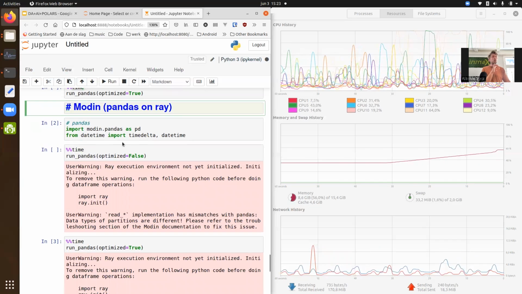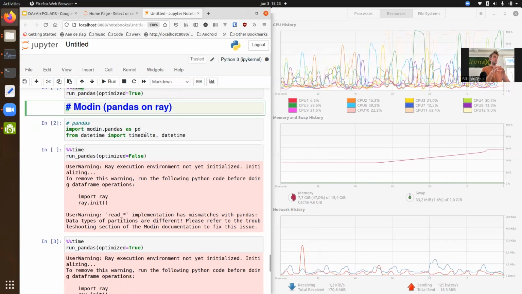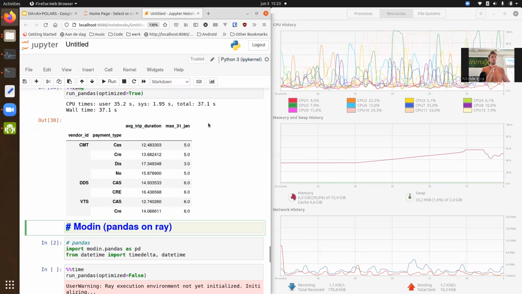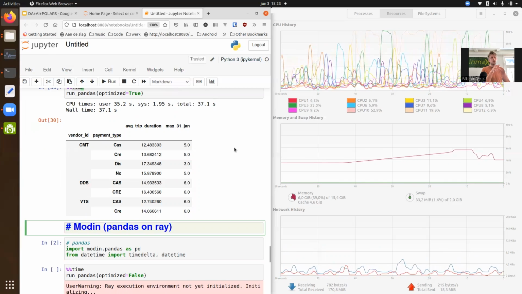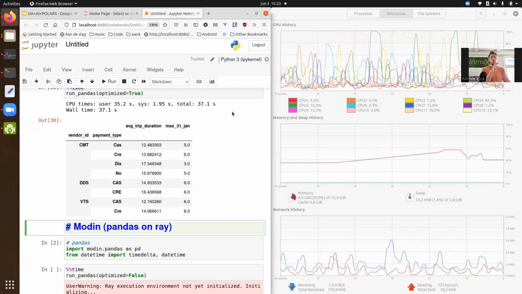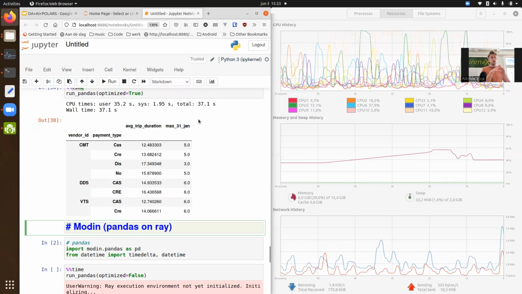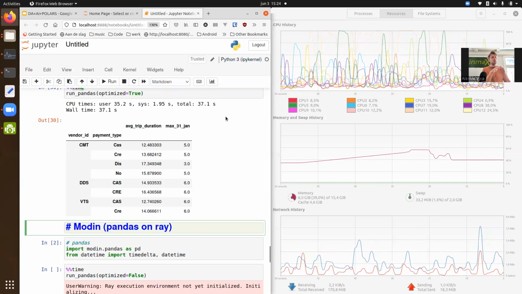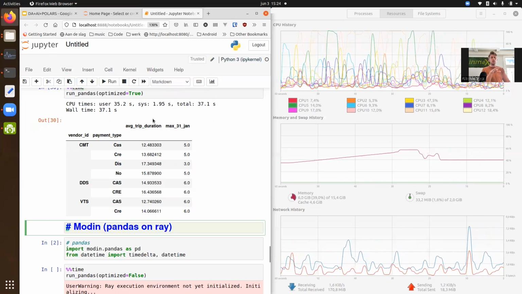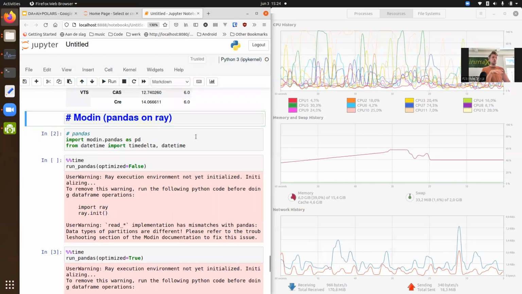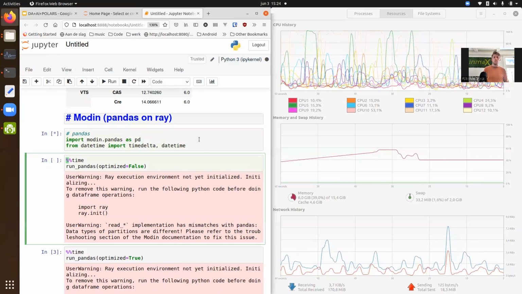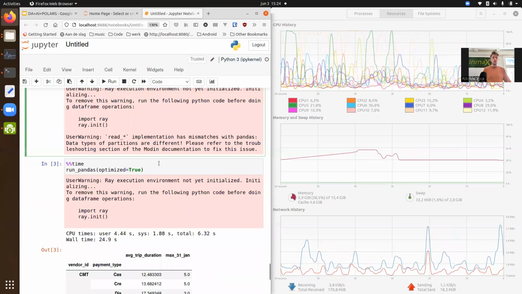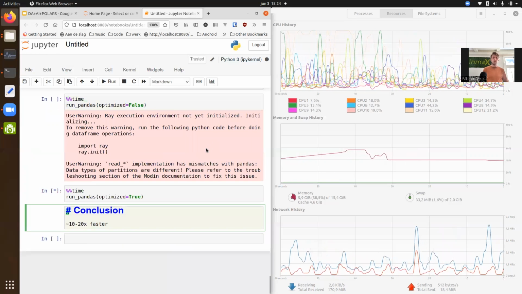I want to talk about Modin, which is pandas on Ray, which really does a good job in scaling pandas and can really improve parallelization. So yeah, as we've seen, the pandas query took 37 seconds, almost 40. So I think Polars was about 19 times faster here and used a lot less memory. But you could also, for instance, scale pandas with Modin. And let's run the optimized query, otherwise we will likely go out of memory.